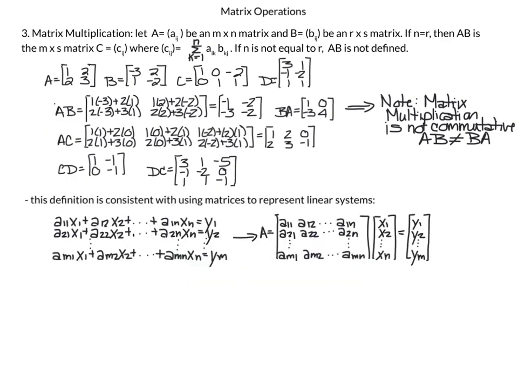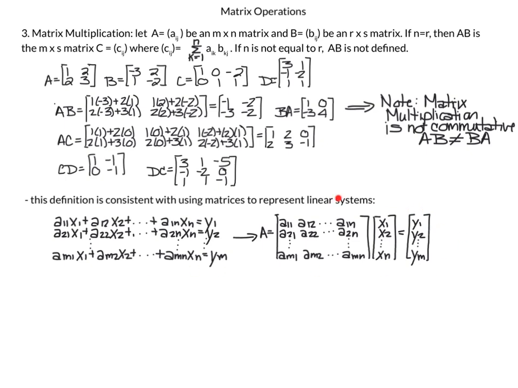And next, I want to show how this definition of matrix multiplication is consistent with how we've been using matrices to represent linear systems. So we can represent our linear systems, as we said, with this coefficient matrix, and now we can multiply times our vector of unknowns. So x1, x2, xn, those are our unknowns in our linear system. And then that's equal to, here, this is kind of our solution vector, our b vector, y1 to yn. And if you multiply this matrix out, so if we go a11 times x1, a12 times x2 up to a1n times xn, that should equal y1.